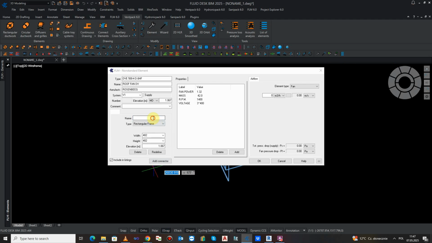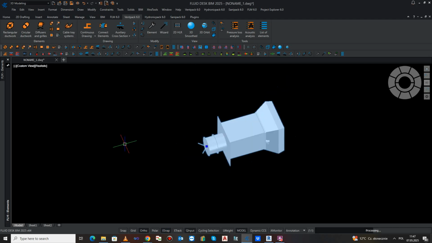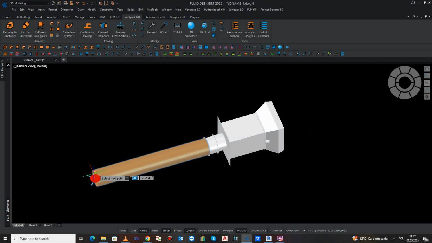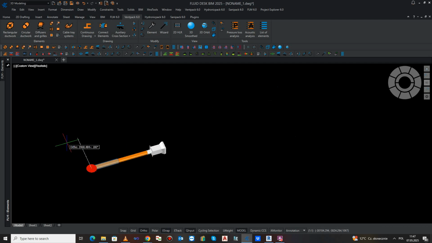After creating the connector, assign it a name and select its type from the predefined dictionary. In our case, this will be round male duct. Then specify the connector's diameter. Upon completing this step, you will see the characteristic connection arrows, indicating the newly defined available connection point with a nominal diameter of 400. From this point, you can begin drawing the rest of the ventilation duct system.